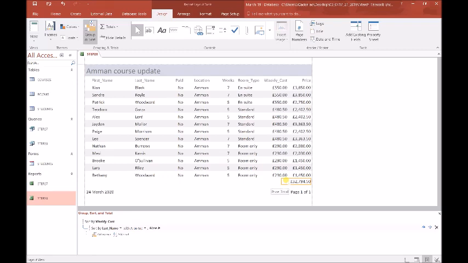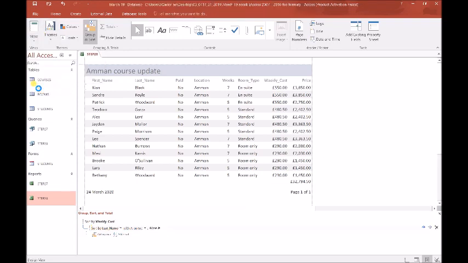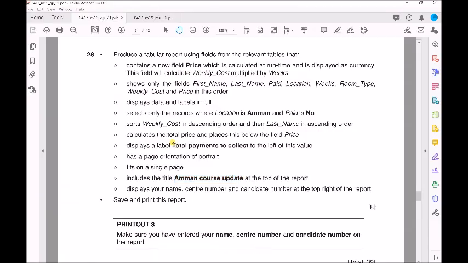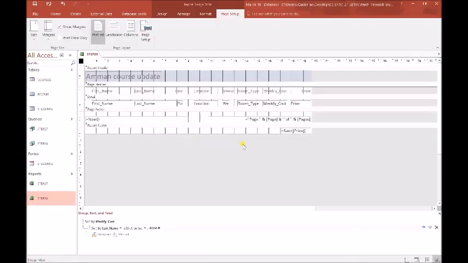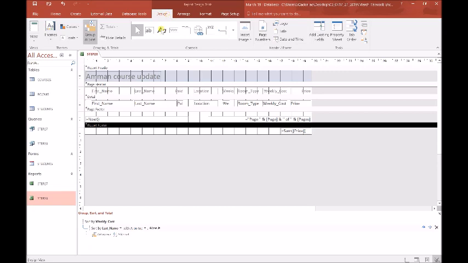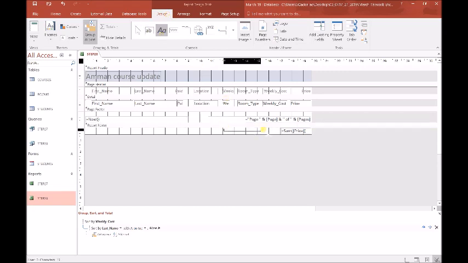Now after fixing this, we can add the label they are talking about in the design view. I like to do it in the design. It will be total payment to collect. Here, home, in design, label. Okay, make it close.